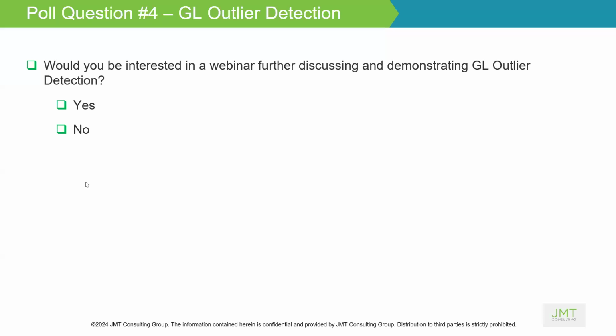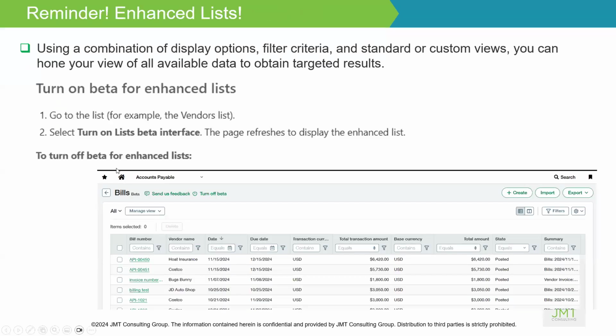And the last slide, I'll just talk to it, is about the new functionality with the list screens. If you've seen the enable beta use list beta interface, we highly encourage you to start using that. All the codes now have that functionality. All the AP transaction screens have that functionality. We're not going to demonstrate it. We're not going to talk more about it. You can see it on the screens. I've talked about it in previous what's new webinars, and test it out.